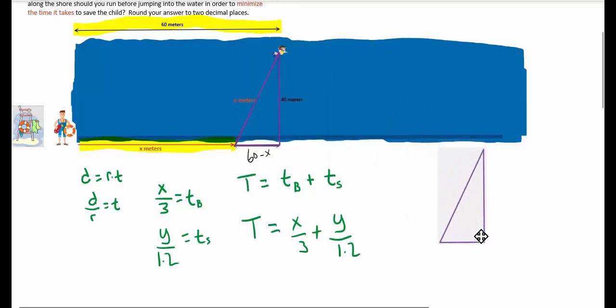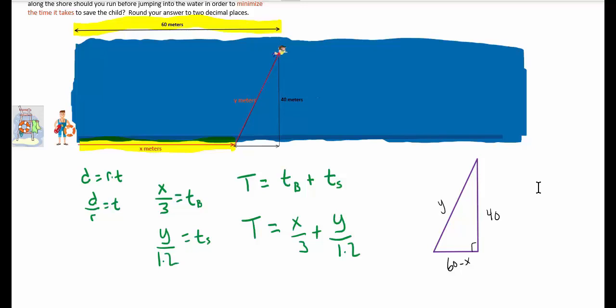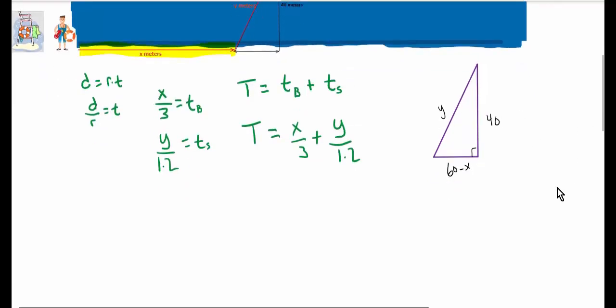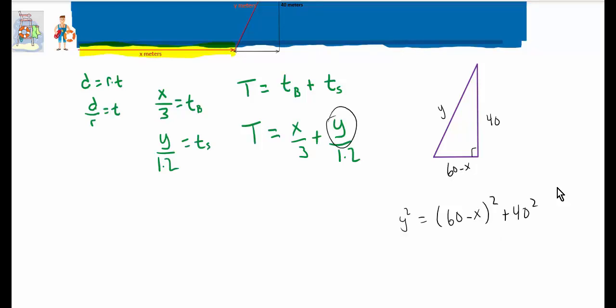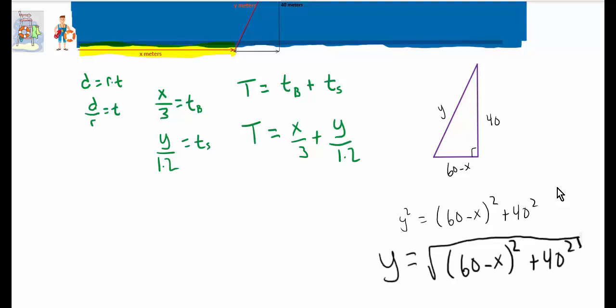So let me bring that over here for sake of clarity. This leg was 40. The hypotenuse was the letter y. I can simply use the Pythagorean theorem to find an equation that relates x and y. We know by the Pythagorean theorem that 60 minus x, the length of that side of the triangle, squared, plus 40 squared is equal to y squared. Because I want to take y and substitute it with an expression with x, I will solve this for y by taking the square root, and since this is going to represent distance, I know this is going to be a positive number, so I'm taking what's called the principal root.